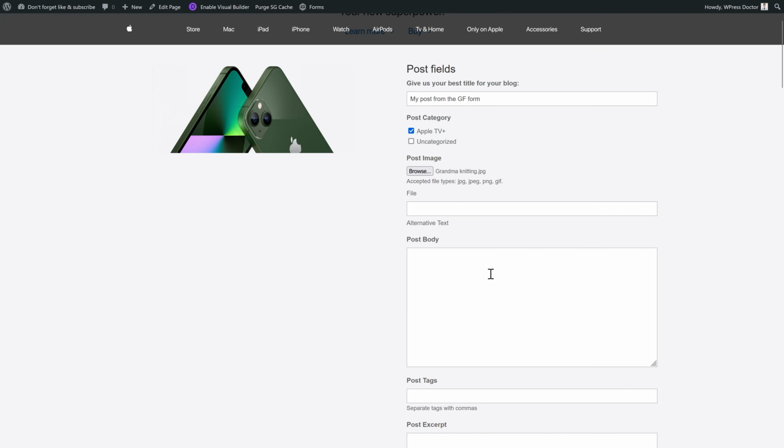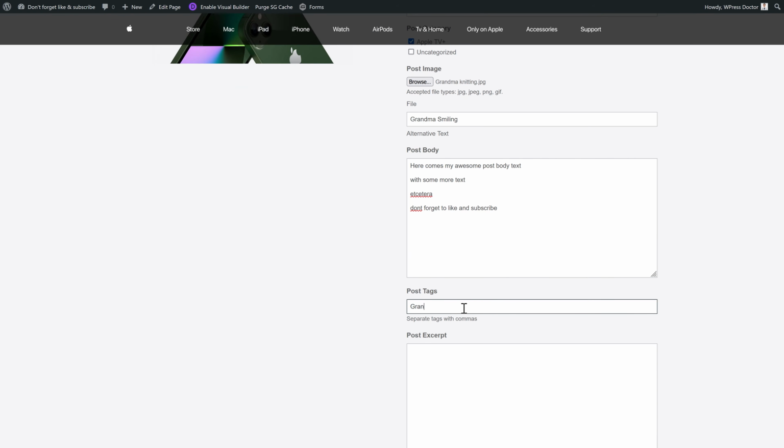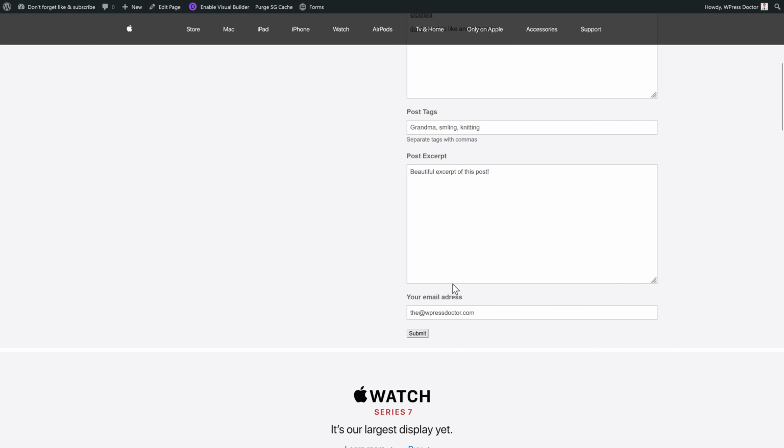Let's use the image from the grandma. The alternate text is grandma smiling, and the post body is here comes my awesome post body text. Some more text. And you have the post text, grandma smiling. And then we have my email address, and then I can press submit.